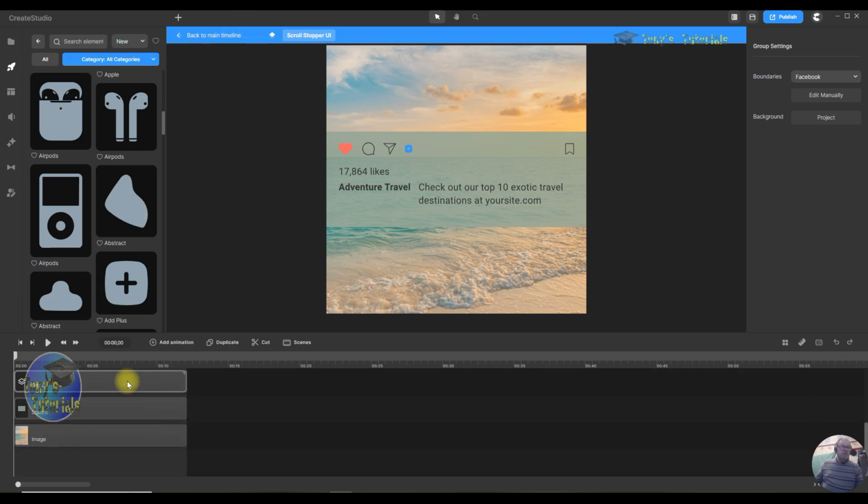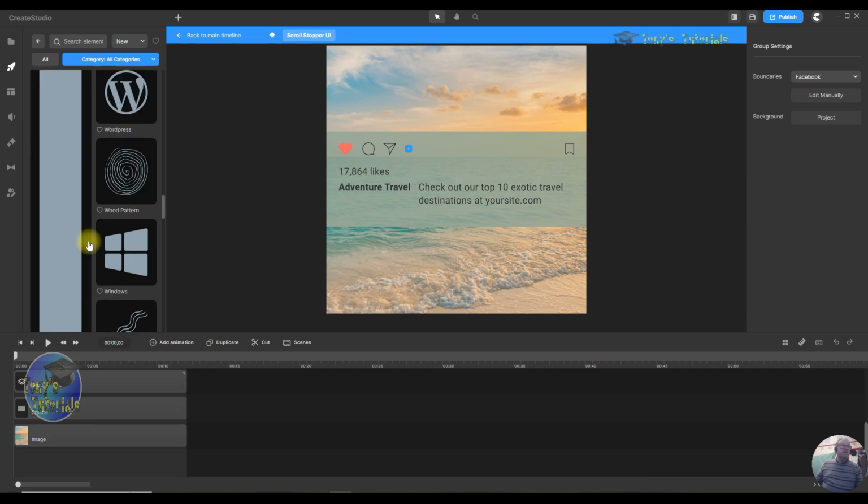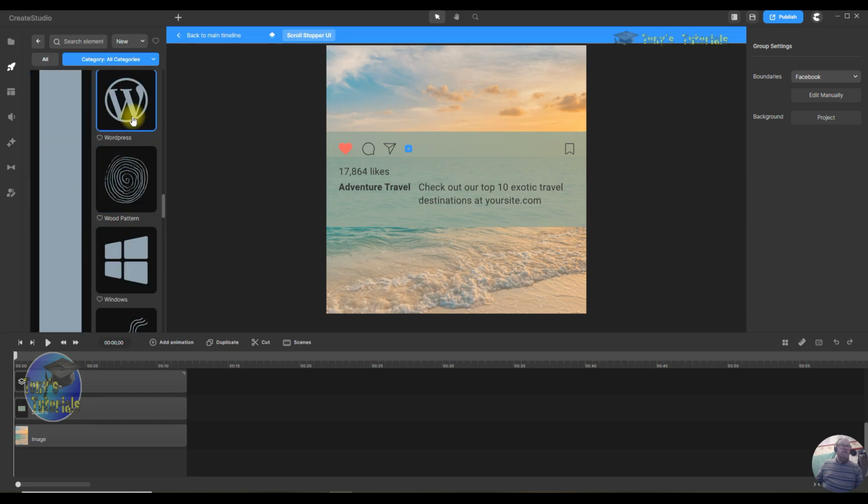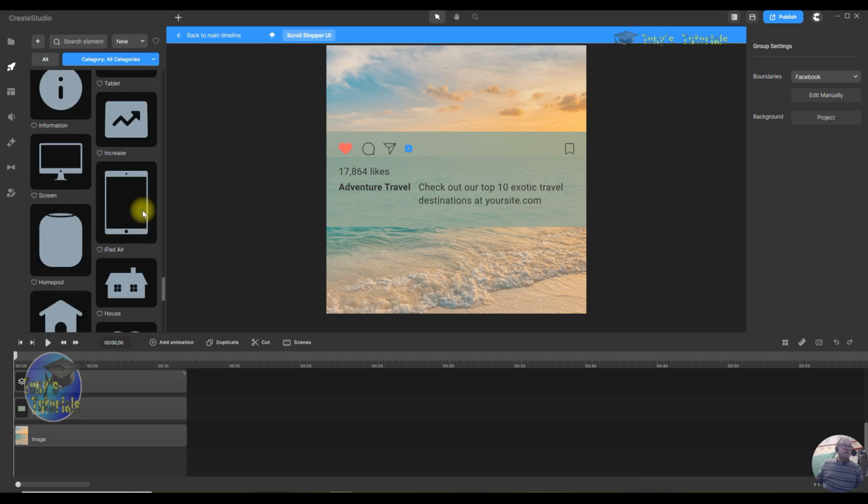You just go into the groups, and that was that group, which has got all the icons on there, and it's got that icon on as well. But you can find a load of different things on here which you can use, like that for Wikipedia or WordPress. That's WordPress, sorry. You've got the Windows one here. You could put that on, or something else.